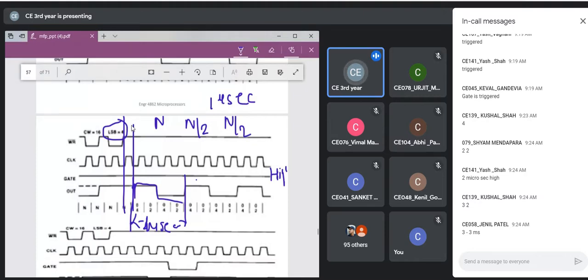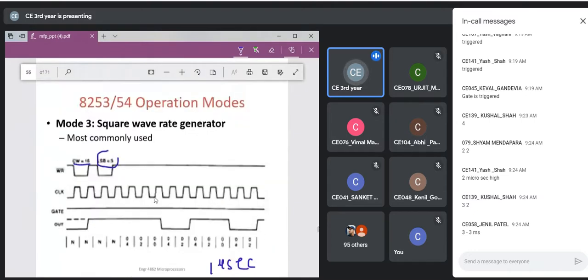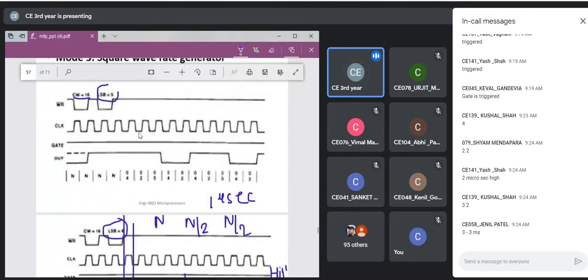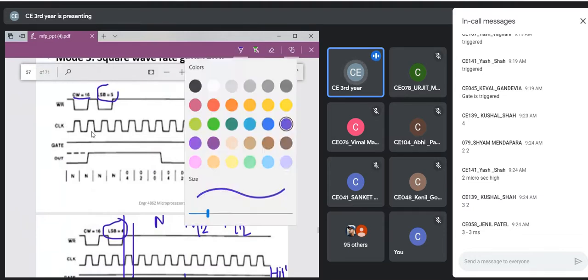So whatever the count you have written, according to that, the period of the square wave will be that many clock cycles only, right? Suppose I am writing count 5, that means the period of my square wave must be 5 microseconds. Okay, so as Kushal suggested, that will be true. You have to go for uneven positive and negative cycles, right? They will not be equal. So your positive cycle will be a little larger than your negative clock cycle. You can see that here.